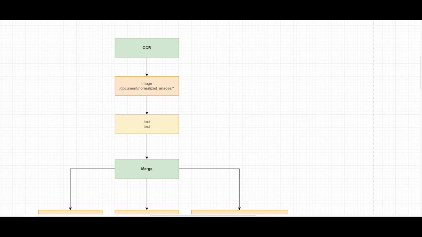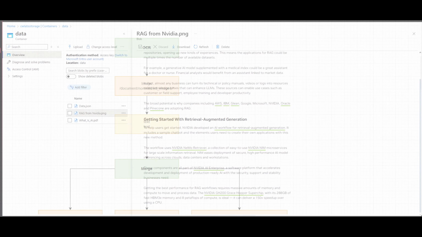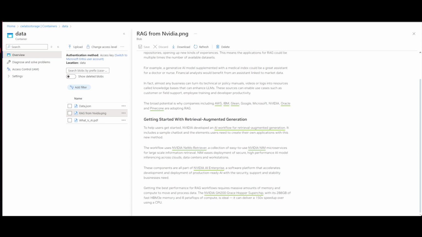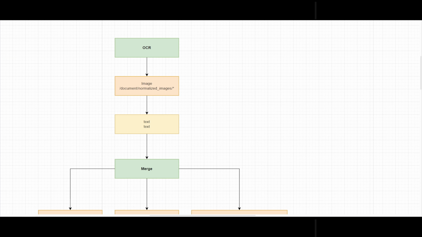The first skillset that we are going to be working with will be the OCR. The OCR is optical character recognition, and this is a very popular computer vision technique which analyzes an image and extracts any text from it. So if we take a sneak peek, when we process the OCR, the process is going to automatically pick up this image that we are seeing on screen, and extract all the visible text from it.